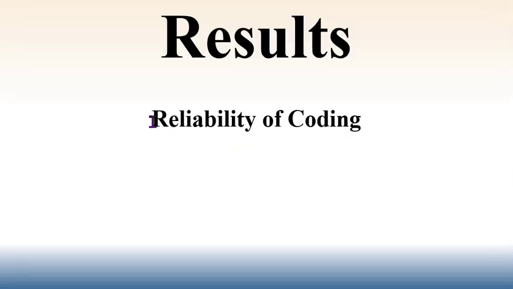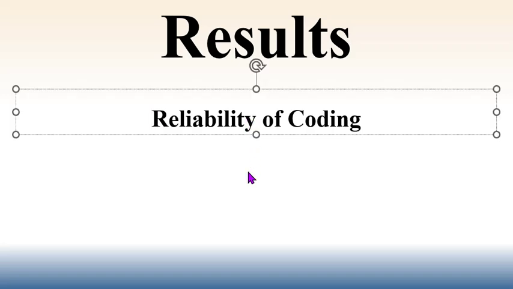Reliability of coding. This is actually very important. Now, sometimes Qualtrics, if you use Qualtrics, I've been using it for 15 years now. Even though you have a survey question on Qualtrics that has maybe 7 different answers, right? Strongly disagree, that kind of thing, where it's 1, 2, 3, 4, 5, 6, 7, and 7 is strongly agree. Even though you think it's 1 through 7, when you download the data and you get it on SPSS or Excel, you don't get 1, 2, 3, 4, 5, 6, 7.